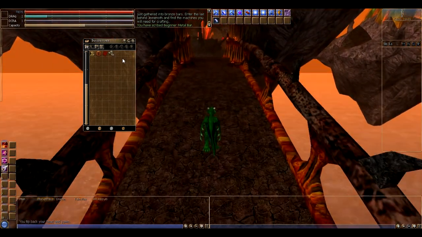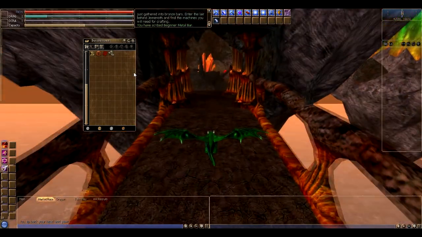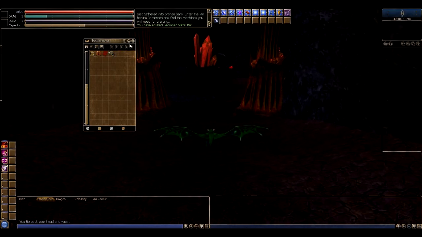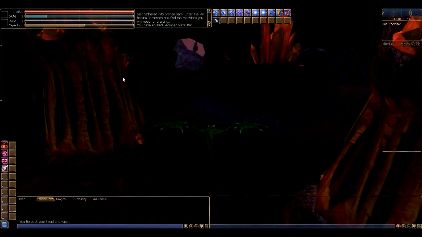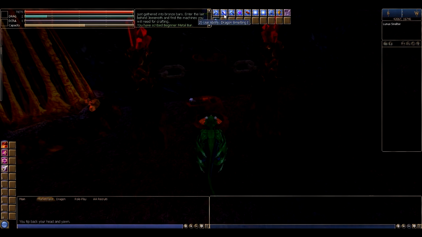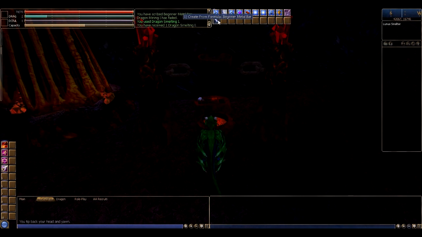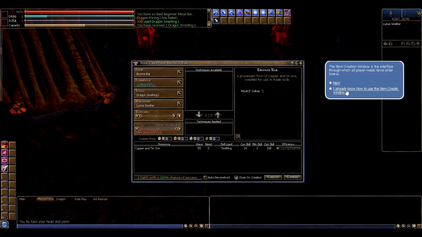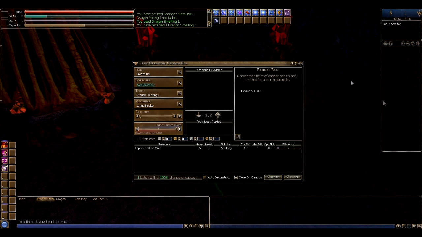So I'm going to run into here, and also little glitches that you can glide through these structures, so it's a bit faster. And you're going to want to go to the smelter, which is right here. So once you're here, you're going to want to use your dragon smelting ability, open up your beginner metal bar, and click bronze bar. And it's a tutorial that'll pop up. You might want to read it.